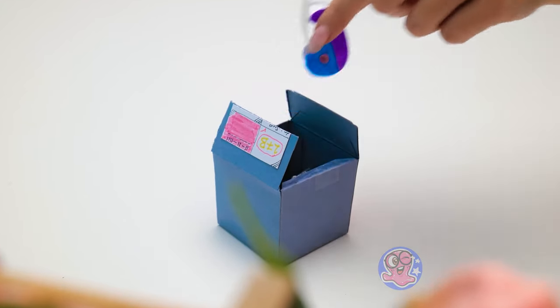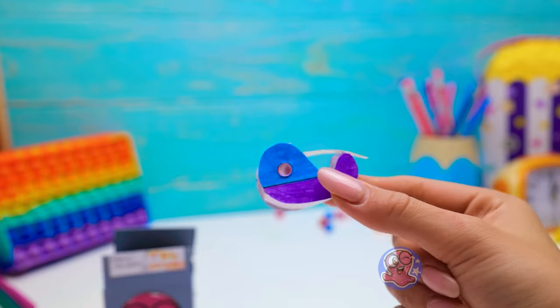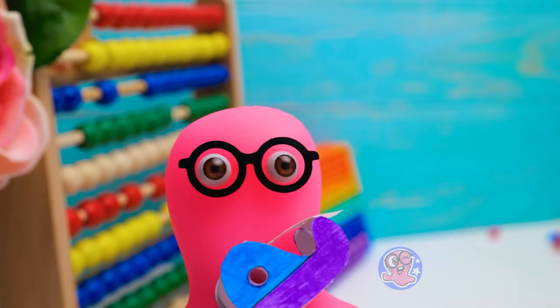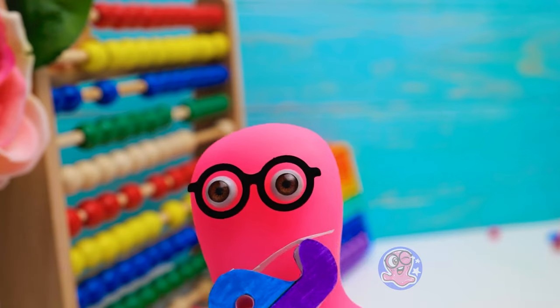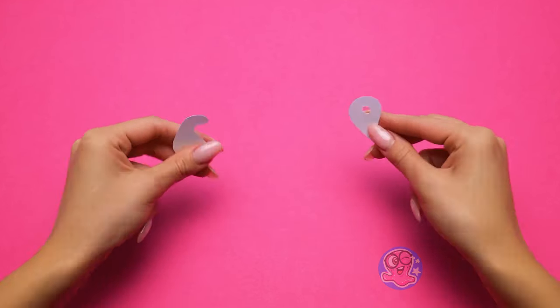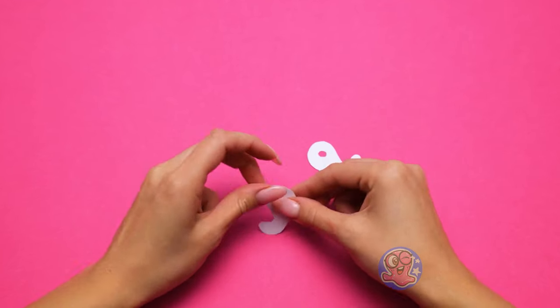Oh, I see something interesting. Things are about to get sticky with this mini tape. Whoa, does it work? Let me see. I will test it and you can show how to craft it. Okay, I'll start with the tape holder. Now, we need to make these pieces brighter.